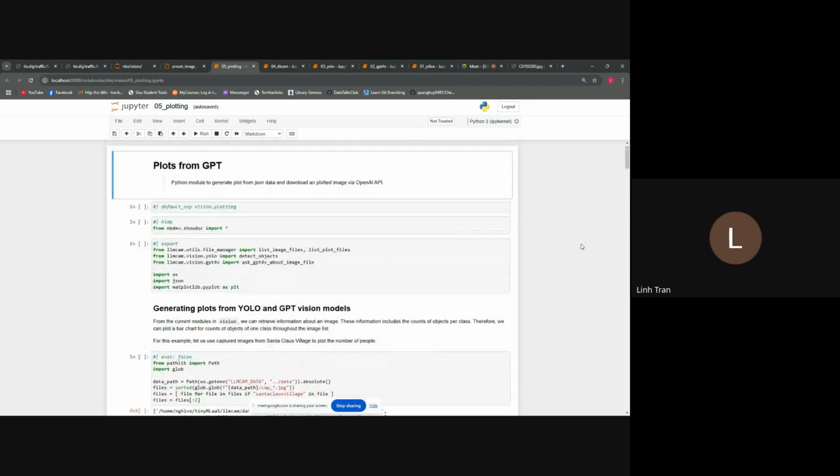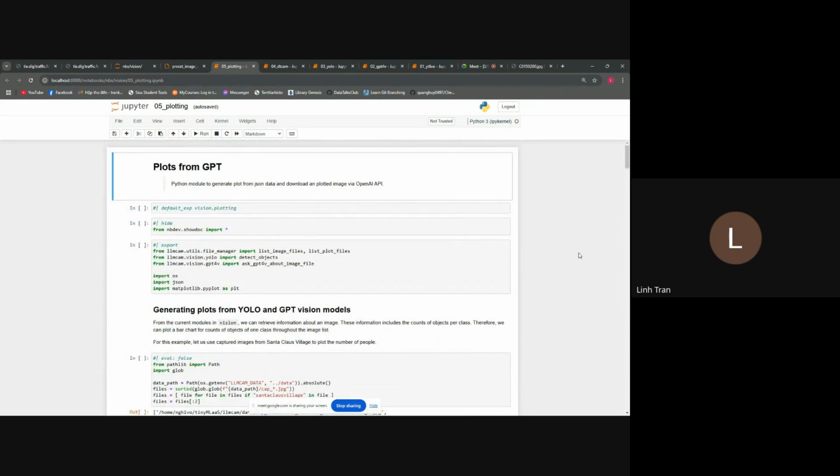So the main purpose of this model is to plot the object detected from YOLO, or the object detected from GPT, or maybe it could also plot both of them to compare how GPT and YOLO perform differently even though it's the same image.